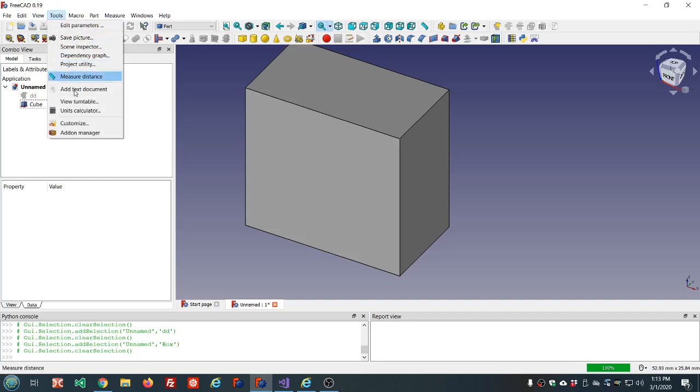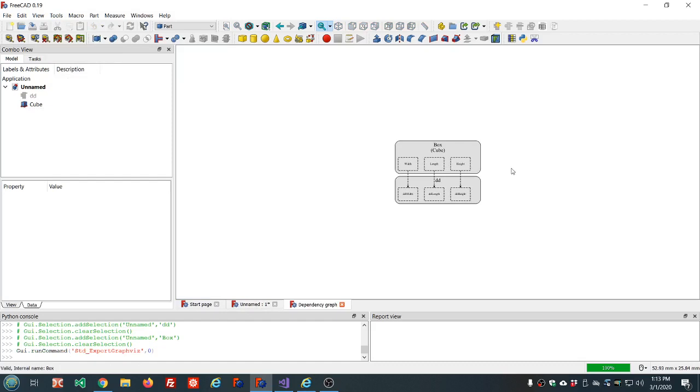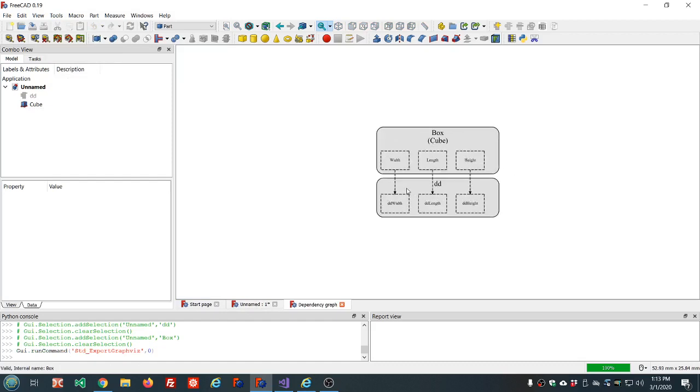And if we go to the dependency manager, dependency graph, we see that the DD object has the properties, and each of the cube properties are being linked to the same properties in the DD object.